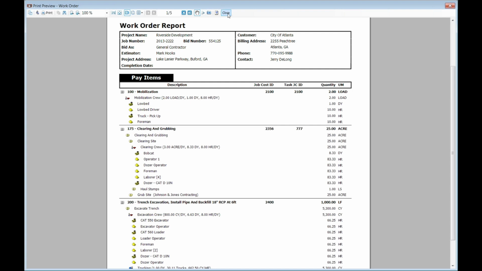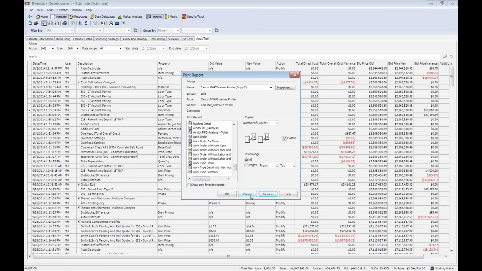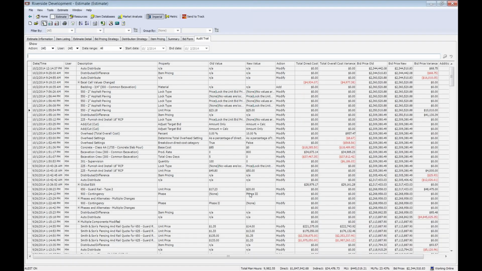The last area I want to show you inside the bidding system is the ability to send out requests for quotes to your subcontractors and your vendors. So these two small utilities here handle that entire process from directly within the estimate. So not having to create additional spreadsheets, leave the product to do this, we can send out requests for quotes for subcontractor services and also vendor-specific materials for this bid.